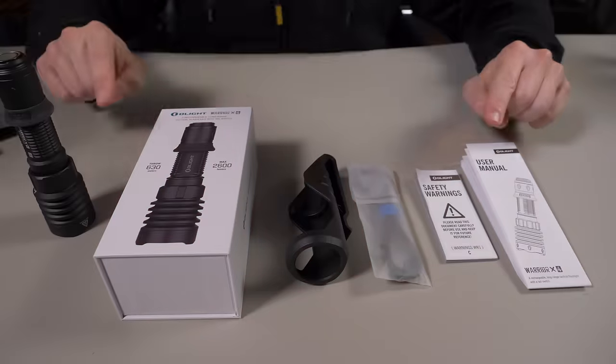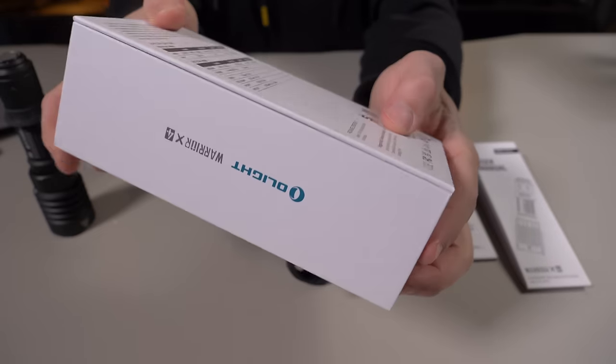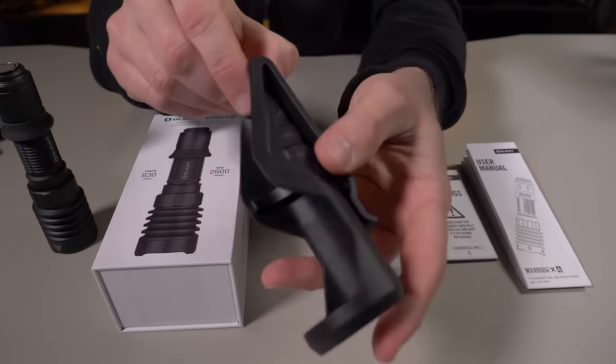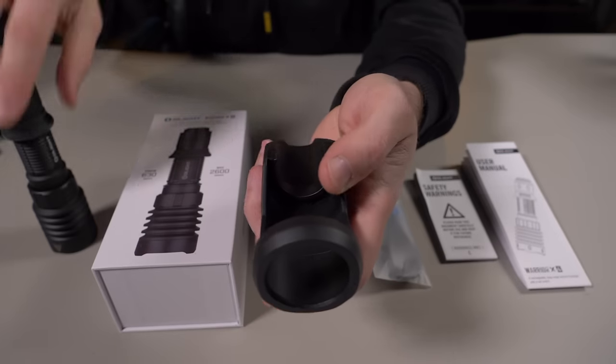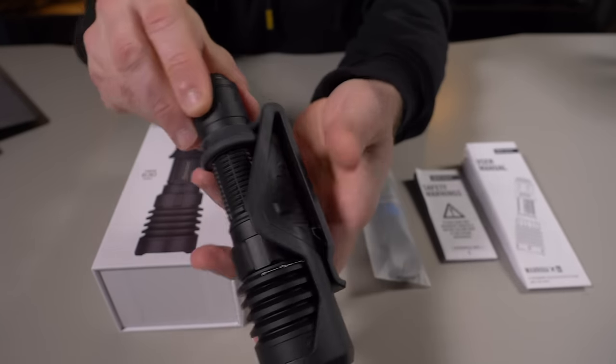All right, this is everything the Olight Warrior X4 comes with. I'll give you a look at the box right here. Typical lumens and runtime info on the back. And this is an example of a holster I actually like. I like these molded holsters such as this. Snaps in very nicely. I like it.